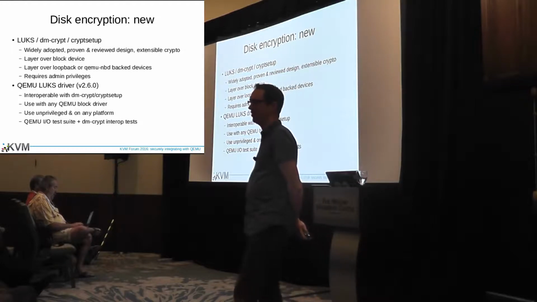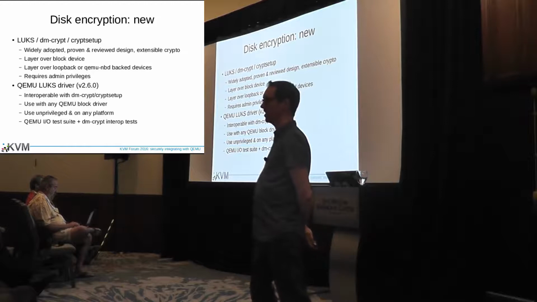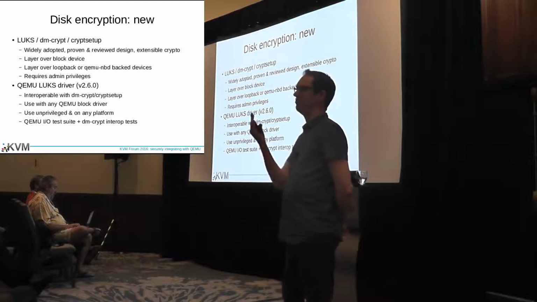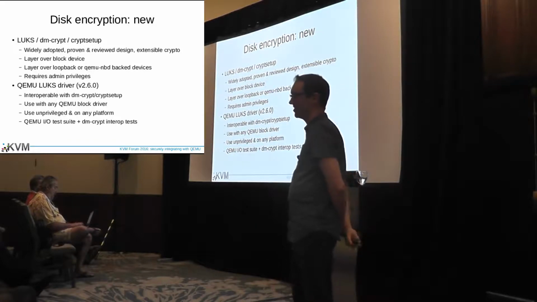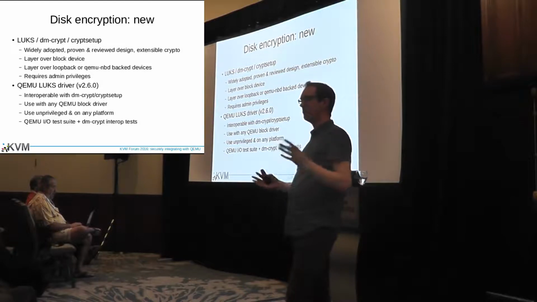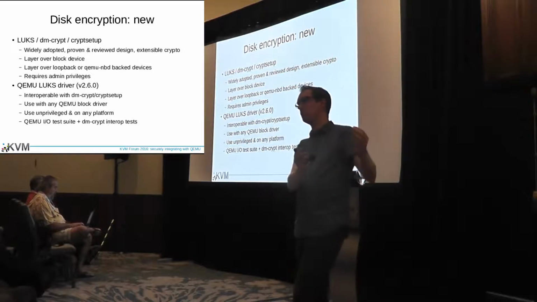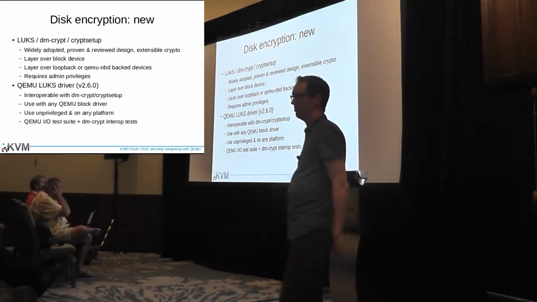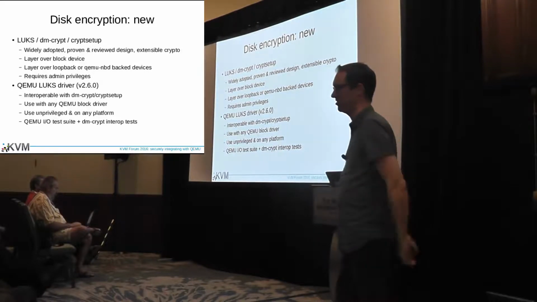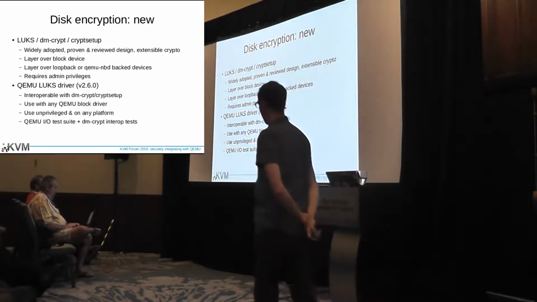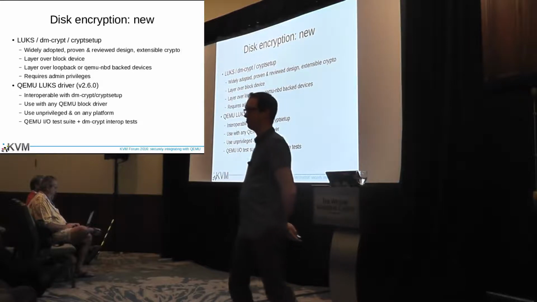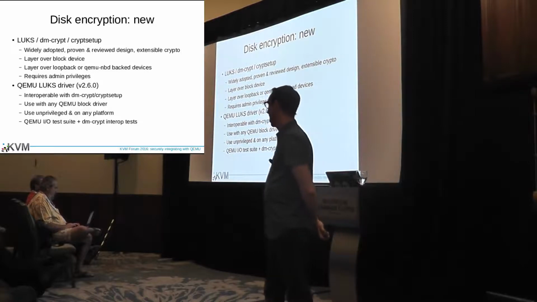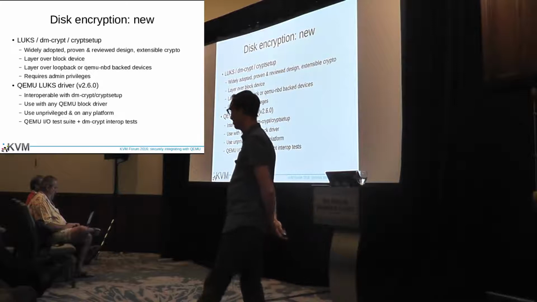It's interoperable, of course, with the kernel dmcrypt and cryptsetup tools. And we've actually written a test suite to guarantee that. So we've got tests that format a volume using QEMU and then read and write and open it with the kernel, and format a volume with the kernel and then read and write it with QEMU to make sure we've got interoperability in both directions. The QEMU driver can, of course, be used if QEMU is running unprivileged. You don't need to run any privileged setup steps. It works on any platform that QEMU works on.